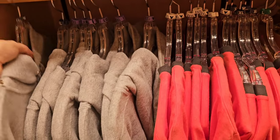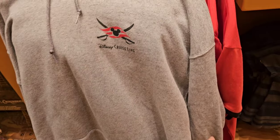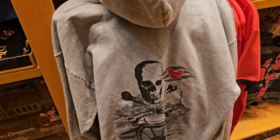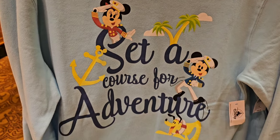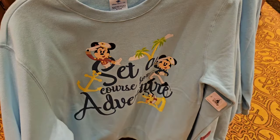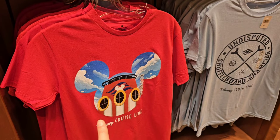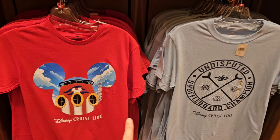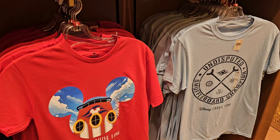I also see what looks like a jacket — oh no, I keep pulling out stuff that I like! How much is this? $50! The struggle is becoming worse and worse. "Set a course for adventure" — look at this cute sweatshirt. It's kind of like a very soft fleece inside, and that is just $49.99 — look at the sleeve, so super cute. Walking around here, I'm going to have to get prices on these shirts. Undisputed Shuffleboard Champion — fun fact, I've never played shuffleboard. Should I try? Is it too late to learn?